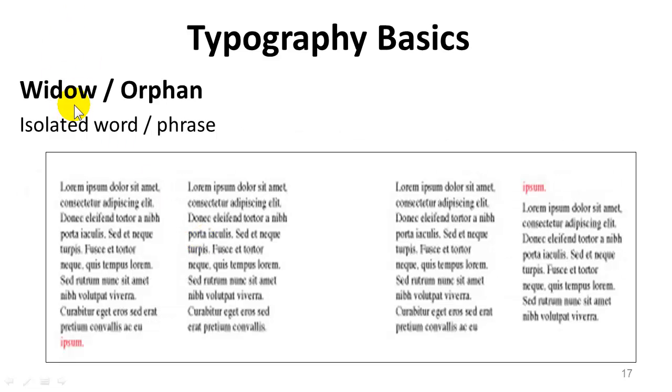Okay, some other terminology that you might come across, and it's not a bad idea to recognize these, because here again you want to adjust your widths so that this doesn't occur. A widow is essentially when one word is all by itself on a line, unprofessional looking. An orphan is essentially when one word is separated from the rest of the paragraph. All right, so here's the orphan at the top of the column, and it really belongs to this column over here. Here's the widow on the bottom, belongs to what's on top of it. So when developing your content, here again, you want to make sure that to the best of your ability you are compensating for this happening.